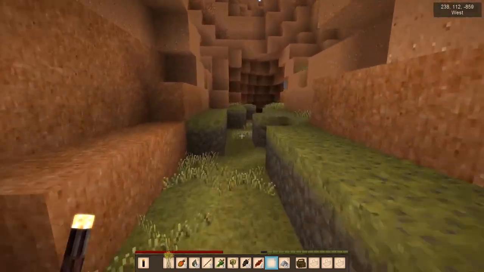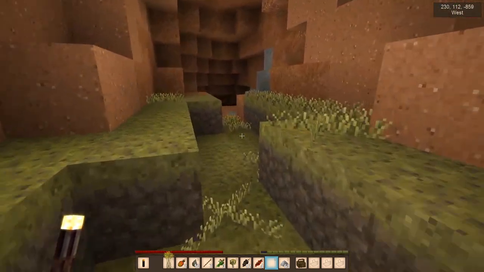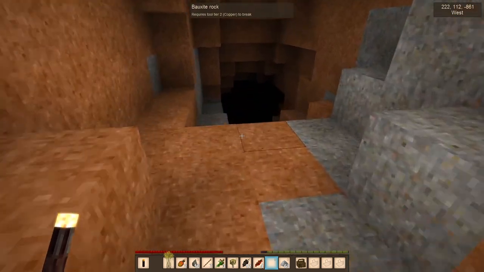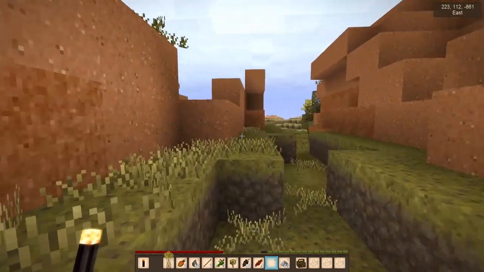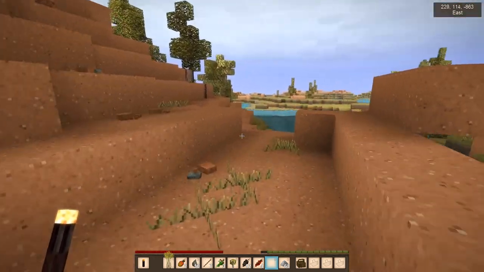What's over here? Is this a cave? This is a cave. Is there a convenient ruin located directly inside this cave? It does not appear to be. Not visible from the outside, anyway. Okay. Lots of caves to explore later. We can do that later.